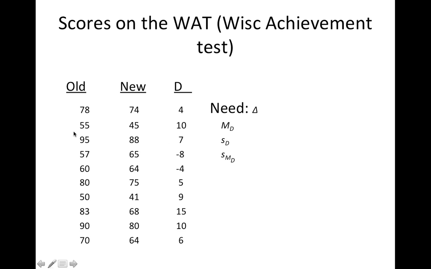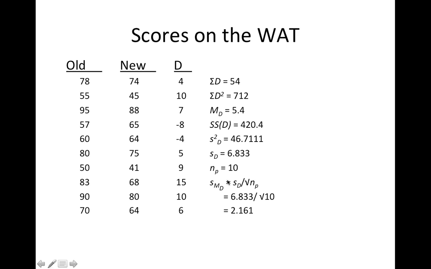Here are the scores. You can see that these two kids were probably sort of moderate IQ, whereas these two kids were probably the two highest IQ kids. Each one of these scores comes from a separate kid, but remember now we have pairs of scores because we've matched the subjects on the basis of their IQ. These are scores on the Wisconsin Achievement Test. We've calculated the difference between each of these pairs of scores. 78 minus 74 is 4. 55 minus 45 is 10, and so on and so forth. All we need now to compute is the mean difference, the standard deviation of the differences, and the standard error of the differences.